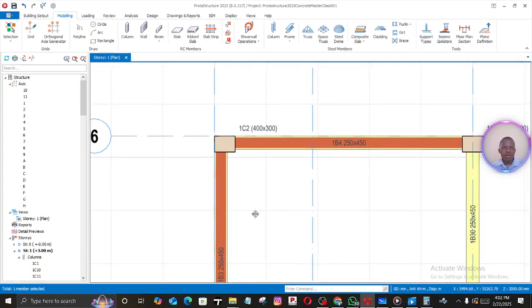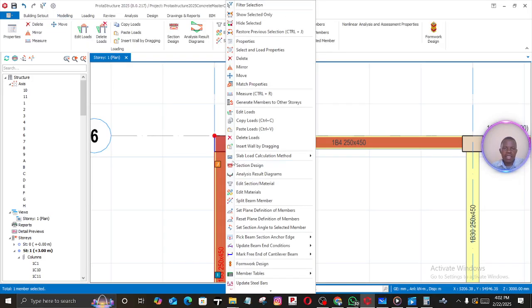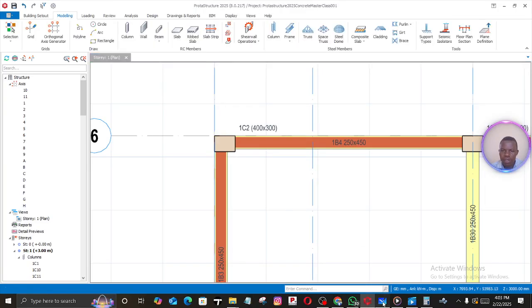And to define the end beam conditions, we simply have to right click on this, and then go to edit, update beam end condition. This is it. So when it is no hinge but end hinged, you have to know if you are dealing with the upper side or the left side, which is also the lower side of the, let me just draw here something so that I can demonstrate this.